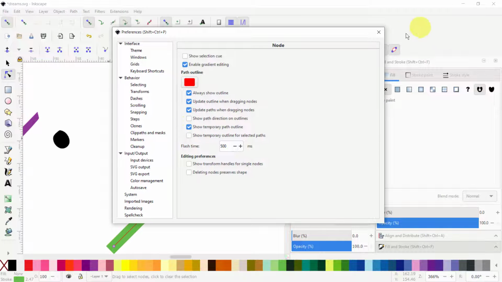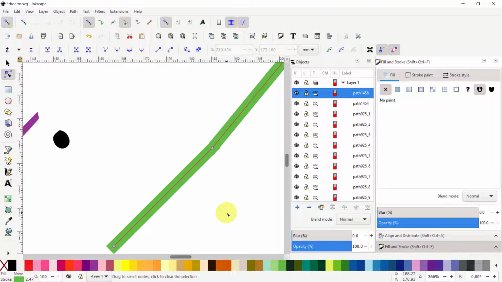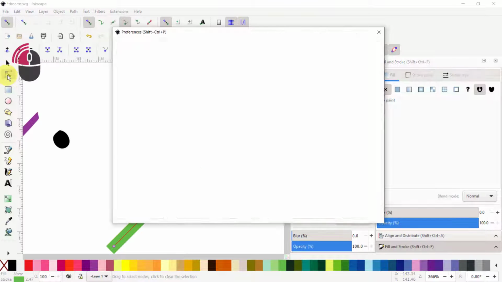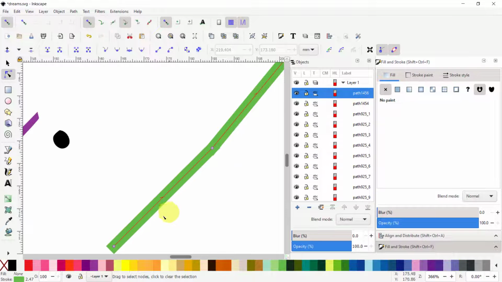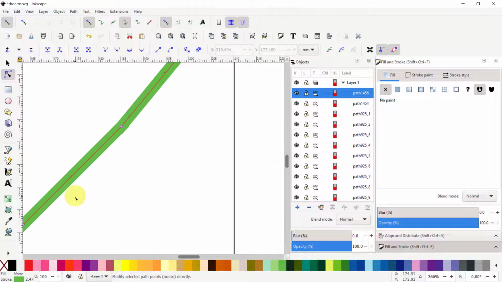If I turn that one off and deselect, now I see the red line, but I don't see the little pointers, and those little pointers become fairly important when you are going to be creating your satin lines, because you want to see the direction of the line. For creating the satin, both rails have to go the same direction.